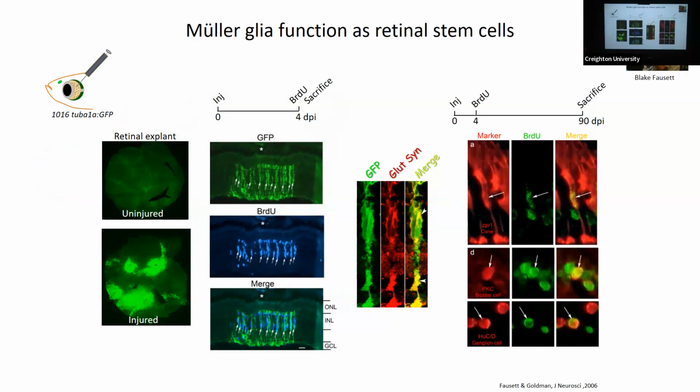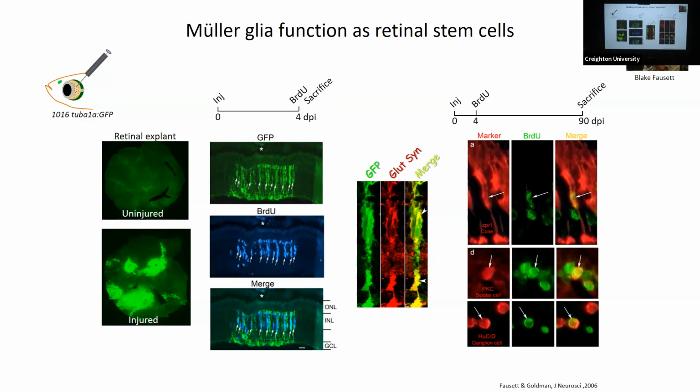We didn't know what the stem cell was in the zebrafish retina when we started out, but we assumed there was one. And I had done a bunch of reading and came to the conclusion, a little naively, that... you have to realize this was done around a time when there was no transgenome data about the fish's genome or the mammalian genome. So we were sort of flying blind, but I got very lucky. I chose to take a fragment of the tubulin promoter, and it wasn't even called tuba1a at the time, but it was a neural-specific tubulin. I cloned it and put it in front of a reporter, ultimately GFP, and made transgenic fish with it.